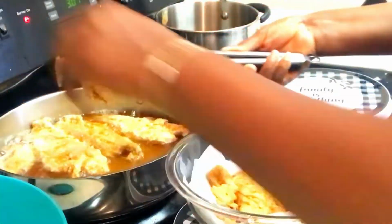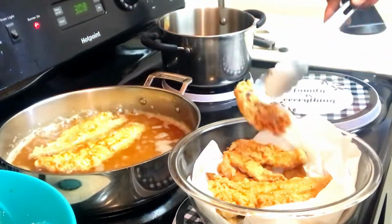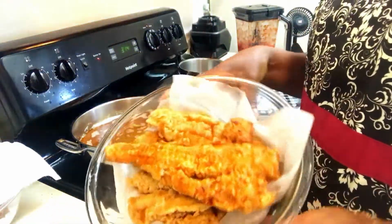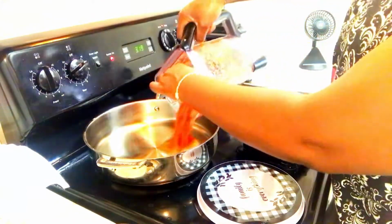So now that my fish are done frying, I'm just going to move along to making the pepper sauce. Very easy and simple. And you can also have this for breakfast.